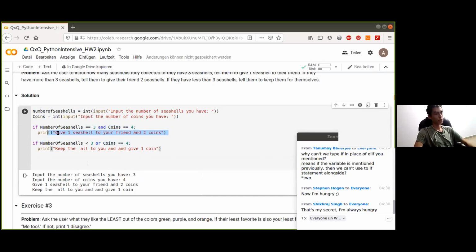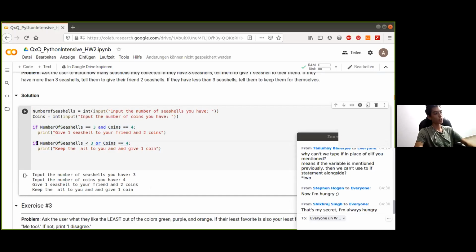Now this gets run and you print this statement here. Now you go to the next if statement that is independent of this one, so we're going to run it anyway. Even though this was run, we are also going to run this one.